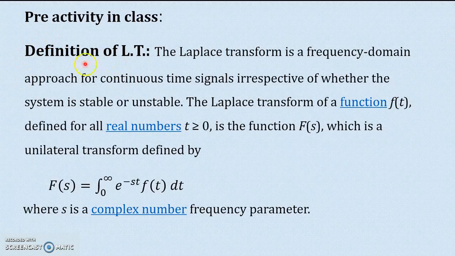In this slide, we see the definition of a Laplace transform. The Laplace transform is a frequency domain approach for continuous time signal irrespective of whether the system is stable or unstable. The Laplace transform of a function f of t defined for all real number t greater than or equal to 0 is a function F of s, which is unilateral transform defined by F of s equal to integration varies from 0 to infinity e raised to power minus st f of t dt, where s is a frequency parameter which is a complex number.